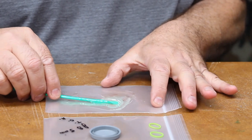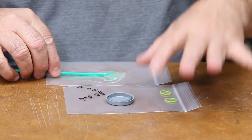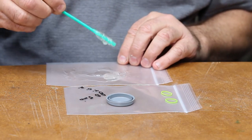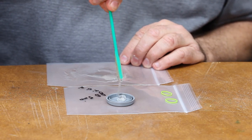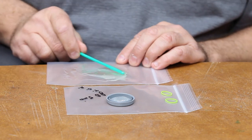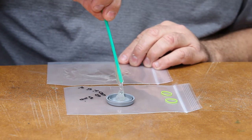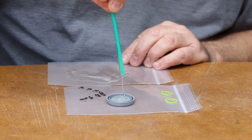So my streaks are all gone. It's ready to move into my little test container, so I'm going to scoop it up with my mixing stick, and I'm just going to let it drip into this. I'm going to fill it just up to the lip. That way I know over the course of the testing I'll get consistent results. Everything will be relatively the same depth or same thickness when I'm looking at clarity of the epoxies.